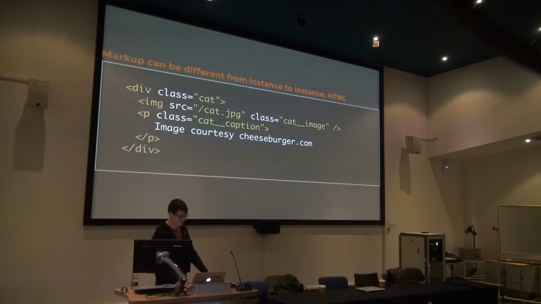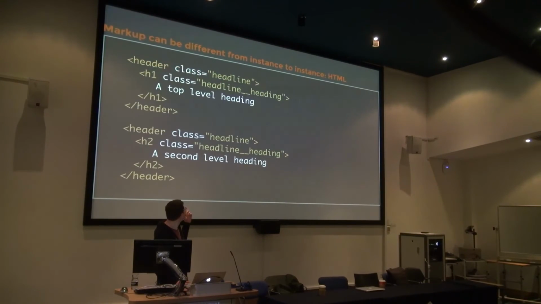And one thing I really do find it useful with is I like to create a headline component for main headings. As you can see here, I've got an H2 and an H1, but they'll render exactly the same as each other because of the BEM module. And then it gives me a bit of hierarchy of headings as well. I could, if I really wanted to, mark that up with a div and it's still exactly the same. So it just creates a bit of flexibility and scalability with your markup.